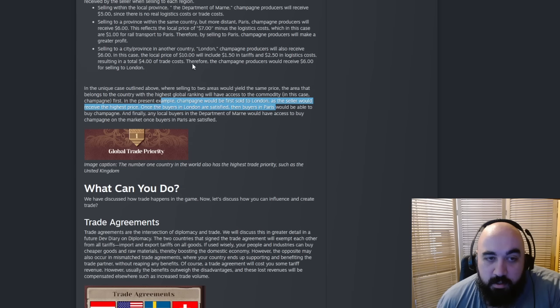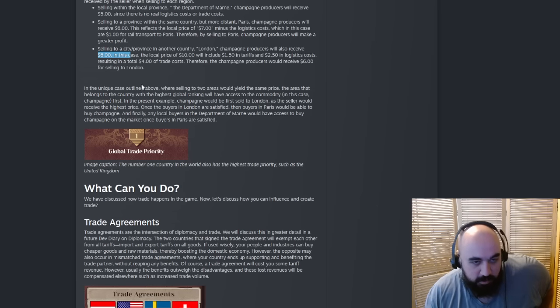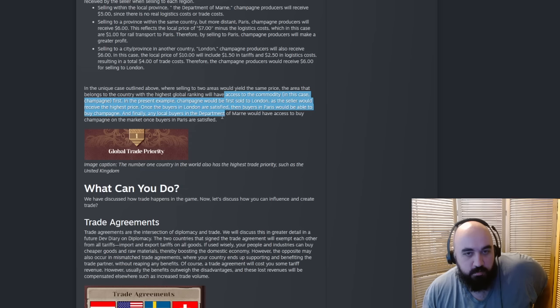I think they meant to make it so that these guys would receive not 6, but something like 7 or 8. Such that the logistics cost was split, or was equal to the difference between the Marne cost and the, how should I word it? In this example, you have $1 for logistics and $1 going to the seller. I was expecting something like $2.50 going to logistics and $2.50 going to the seller, so it would sell to the seller for $7.50. And I think that's maybe what they were trying to say. But the first being sold to London, based on what they've said, if your own country is prioritized first, it should first be sold to France?